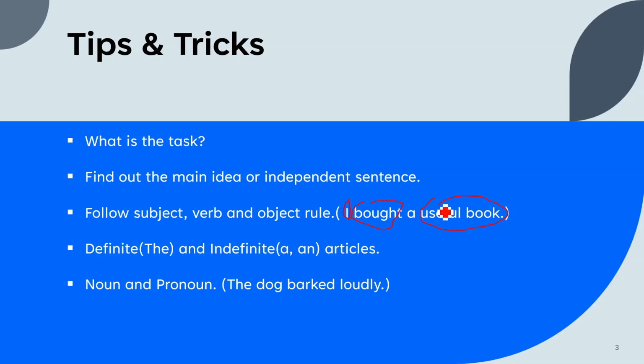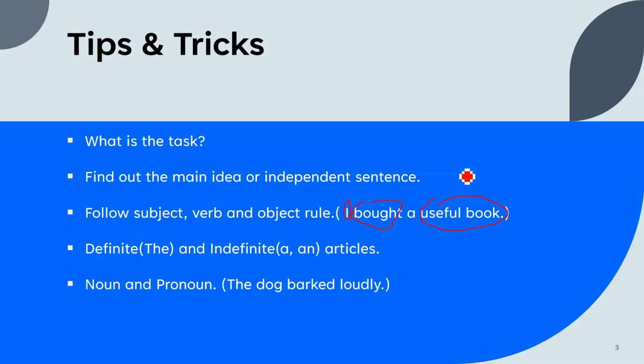But in case of reorder paragraph, an object of the previous sentence can be the subject of the next sentence, like useful book can be the subject of the next sentence. But it is not necessary, because in the exam we will not get a straightforward question, but the sentence that gives more information on the previous sentence will be the next sentence out of the remaining sentences.